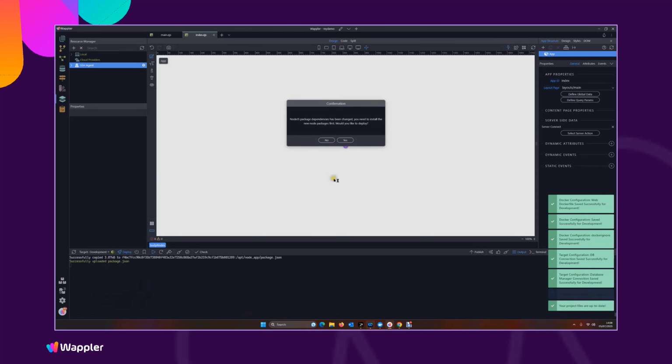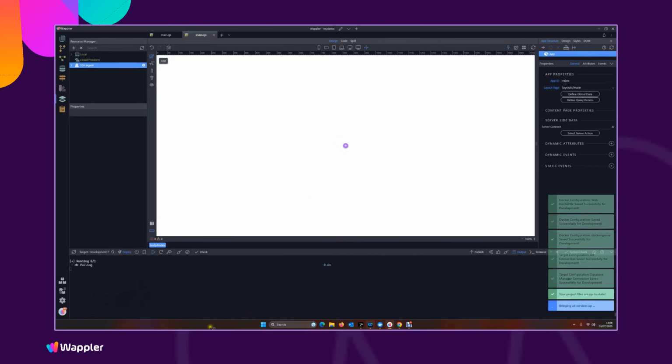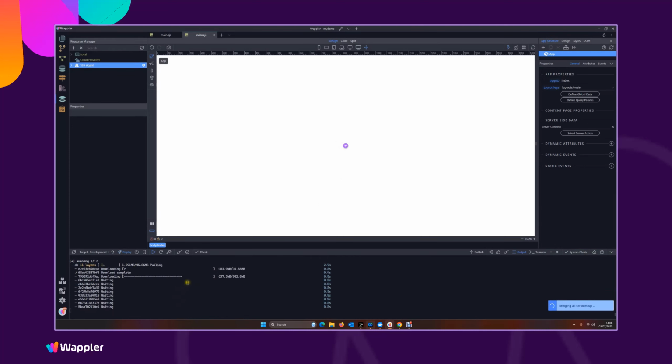So we save that. We'll just allow it to do another pull. There we see now that we've deployed. We've got a full green circle to show that both the web server and database are running.